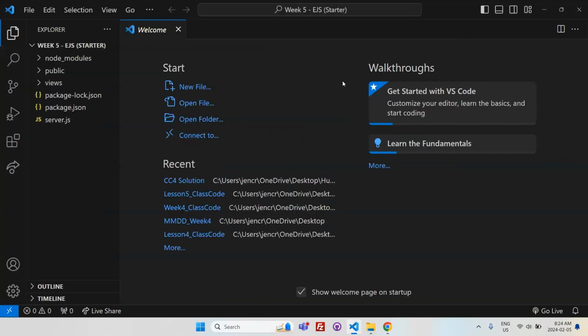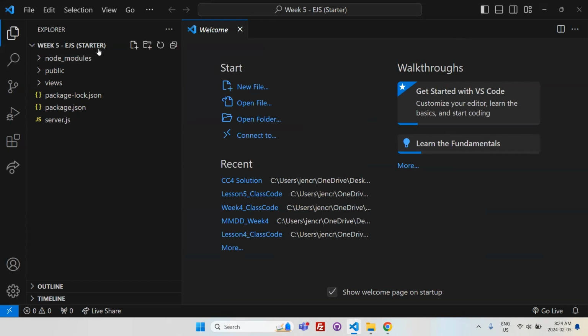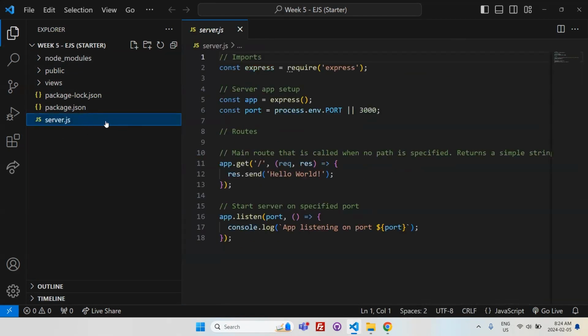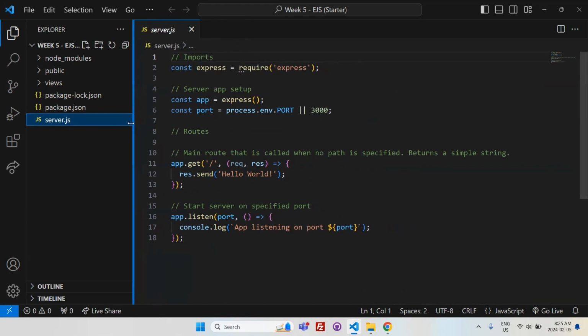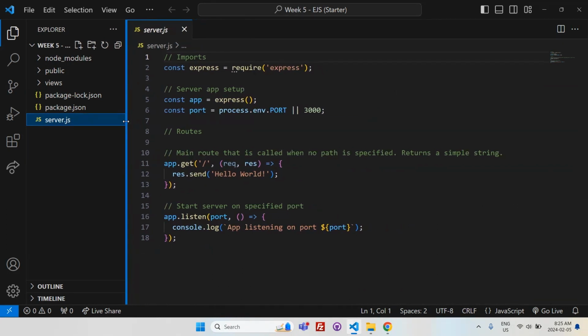Okay, so if you've opened the folder correctly, that folder name should directly show up here in VS Code, and all the files in it should be right under it. And this is important because from now on, when you try to run your server file, if this folder is not directly open in VS Code and the first file that VS Code reads is not server.js, it might give you some errors because it's not sure about the complete location of server.js. So it's recommended that you directly open your project folder under which all of your files are directly linked.